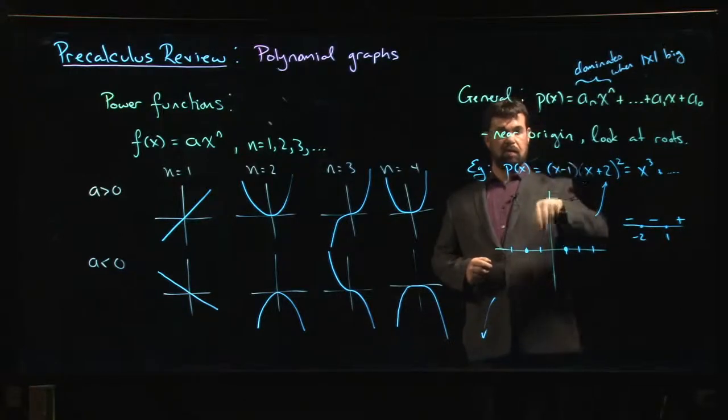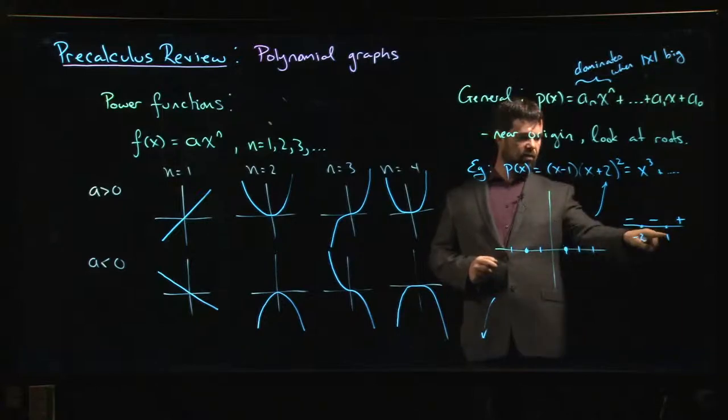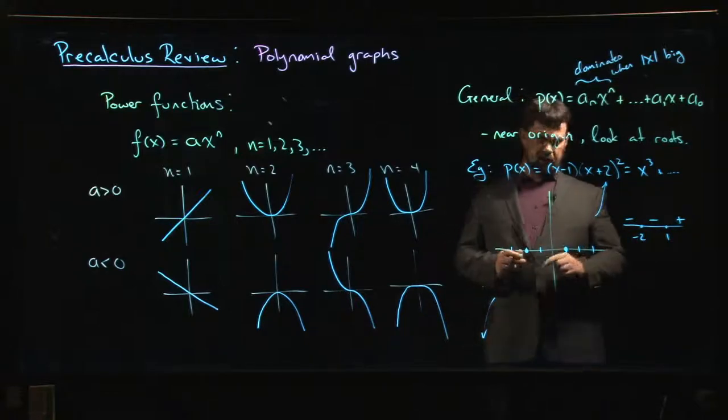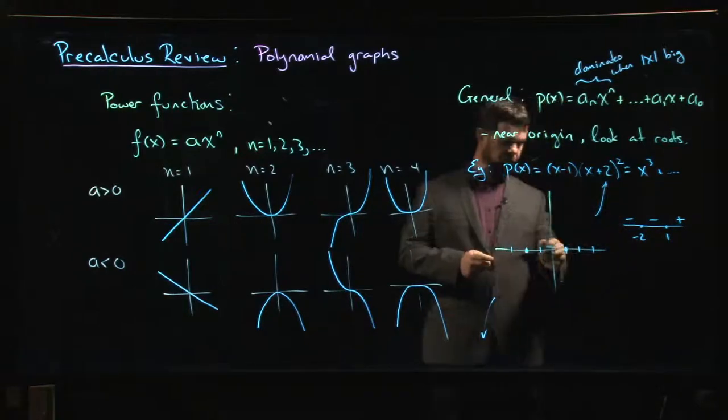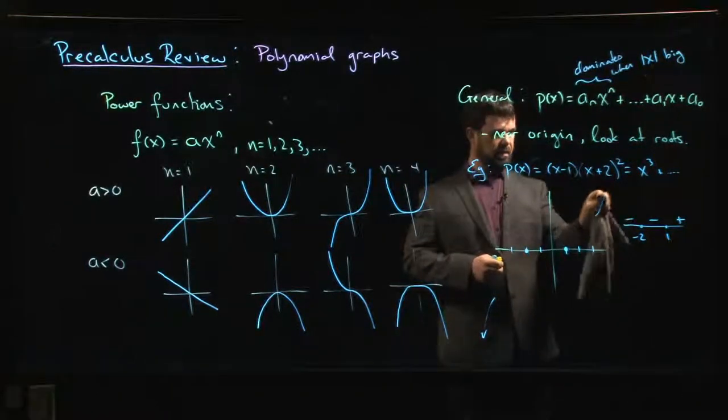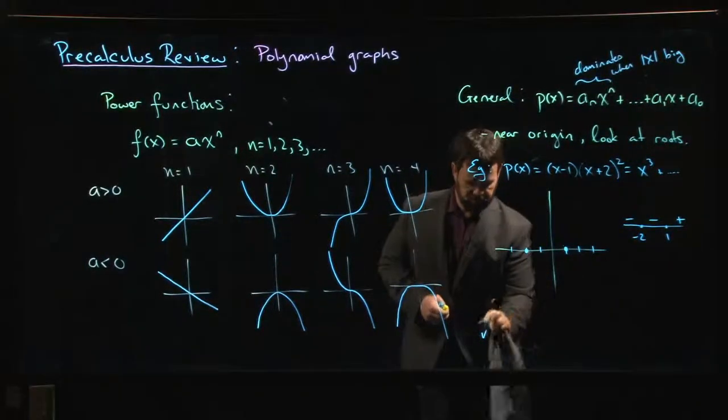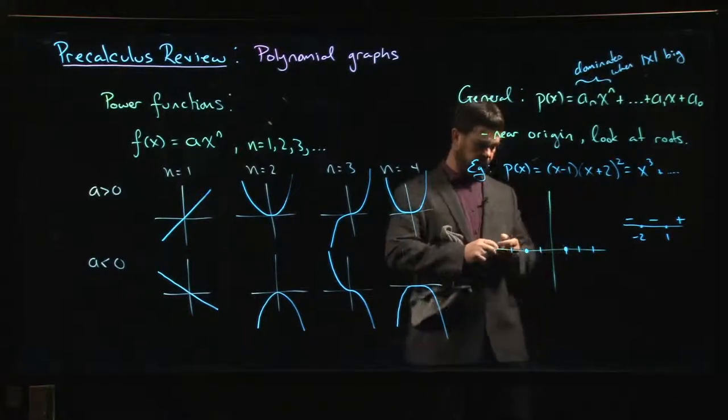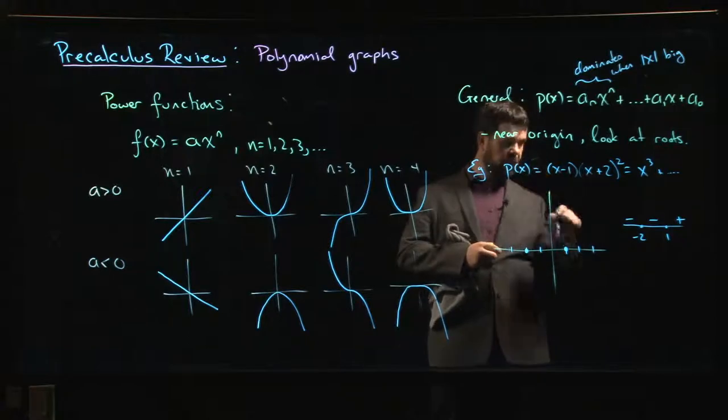Well I get minus 1 times 4, that's negative. So I know it's negative in between. The other way to see it is to realize that because this term is squared, this will never be negative. You won't get a sign change at minus 2 because this can't be negative. This term which has an odd power, that's going to change sign at the zero. So we know we get a sign change at 1 but not at minus 2. So we get this sort of sign diagram. So what this tells me is that I should be crossing at 1.